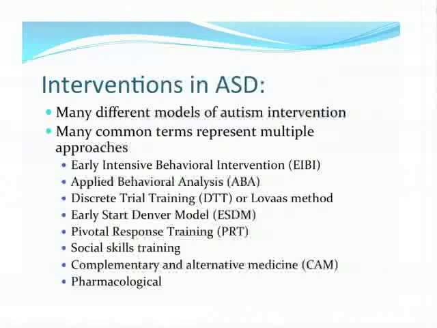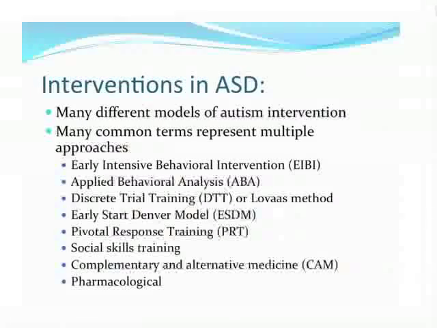This term originally came to mean any intervention that used discrete trial training, or the LOVAS method that was originally developed with school-age individuals or young adults. EIBI, or early intensive behavioral intervention, was used to represent any of those discrete trial training or LOVAS method approaches for use with children under 5. It's certainly come to mean a lot more in the time intervening between the 60s and now, to also include really any ABA-based method that is utilized for children under 5.